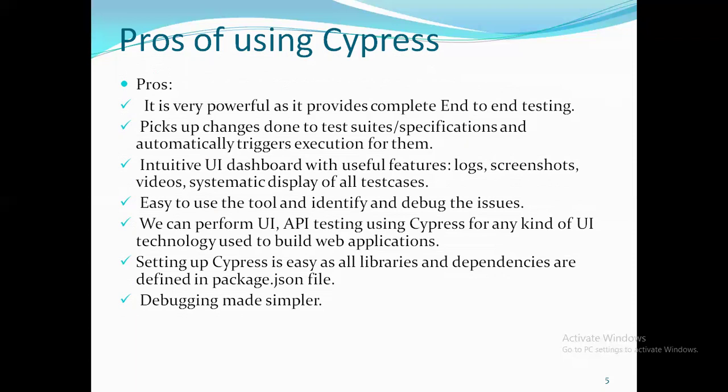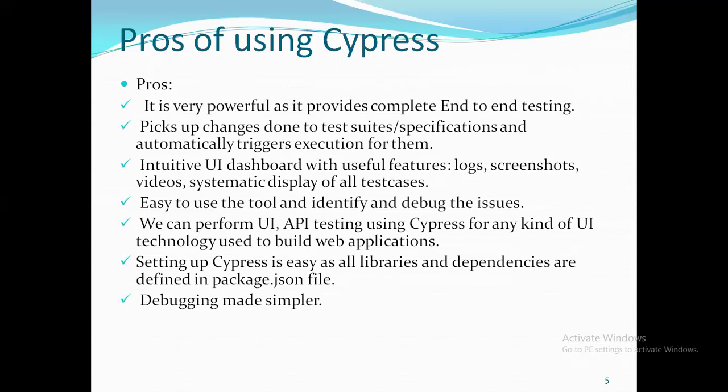It gives us a very intuitive UI dashboard with very useful features. It will show you logs, screenshots, videos. It will also show you what all the different test cases are in a test suite. So it's very easy to see and understand, and easy to use as well. Most of the times, what we have seen is that even though automation tools are very good and popular, they are not that easy to use. But Cypress, on the other hand, is very easy to use. We will be able to identify and find out where exactly the issues are. If you want to do debugging, it will give us a stack trace, and using that information, we will be able to fix the issue from our side. So that's a very important feature they have given.